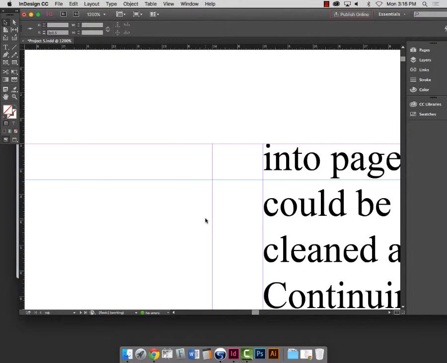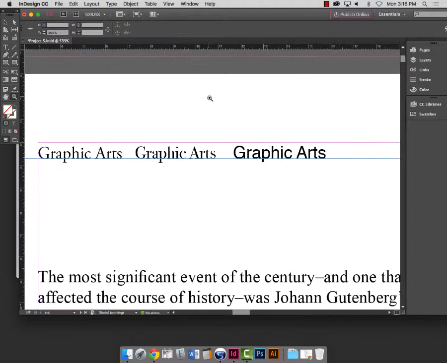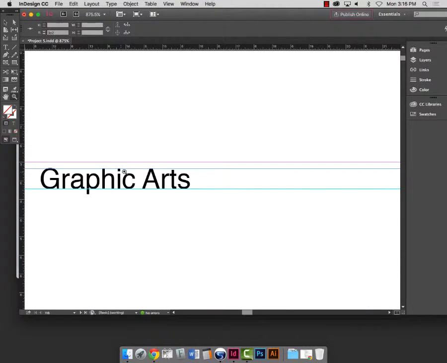So let me zoom out just a little bit. There we go. So there's the baseline. They all share the same baseline, right? That seems good. Now let's drag it to the capital height. I'm going to grab this and drag it to the caps height, preferably not the G because it's got a curve, but the A. Okay, so the reason why not the G, I'll show you that.